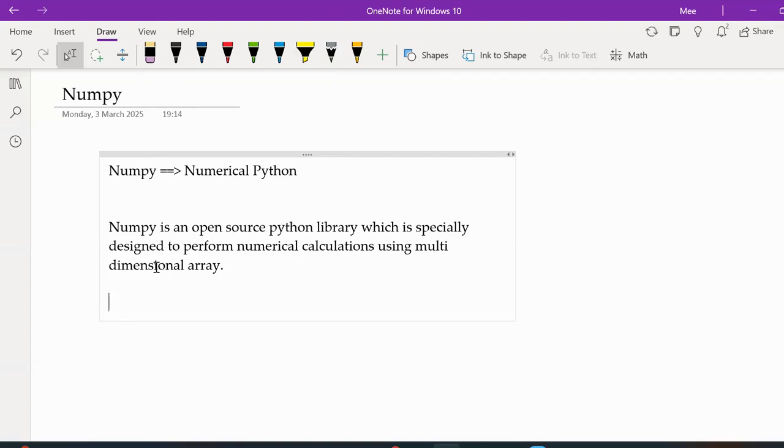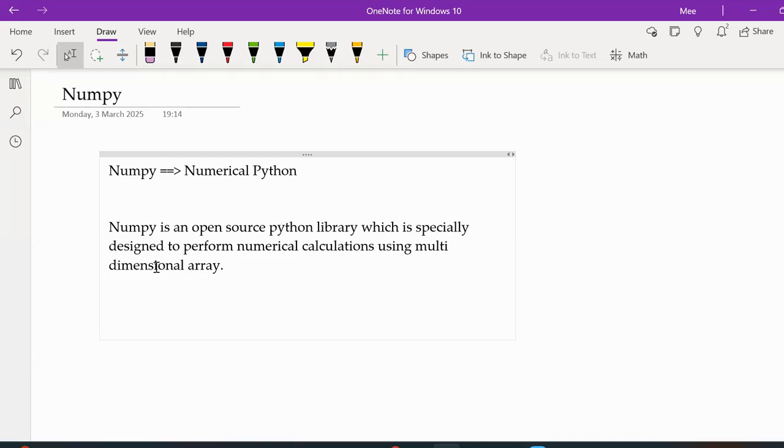Now, we should understand one thing. NumPy is specially designed for numerical calculations. The core component, the most important object in NumPy, is the array.